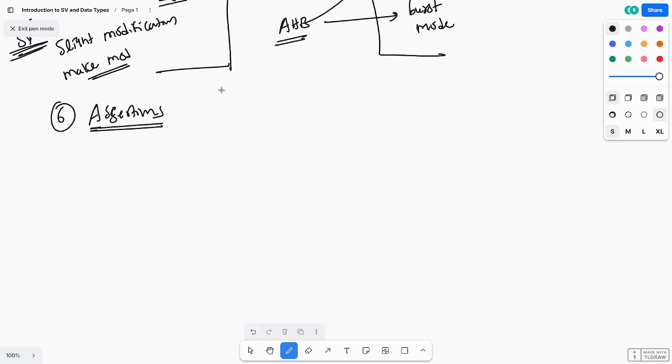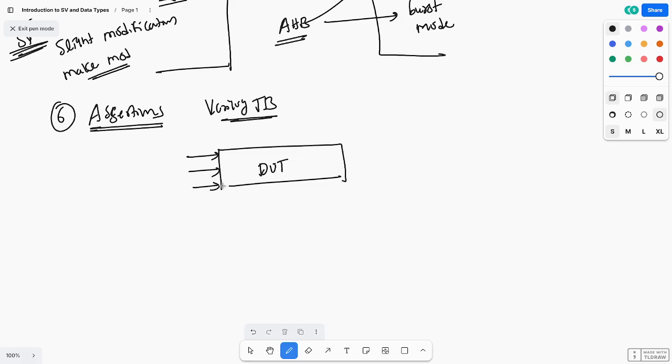Actually, like in Verilog, we discussed the TB, the Verilog TB test bench. This is my DUT, and you are driving the values to the test bench. This is actually a black box. That means you only designed and you only wrote the test bench.